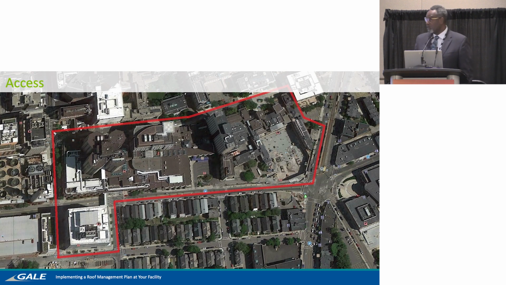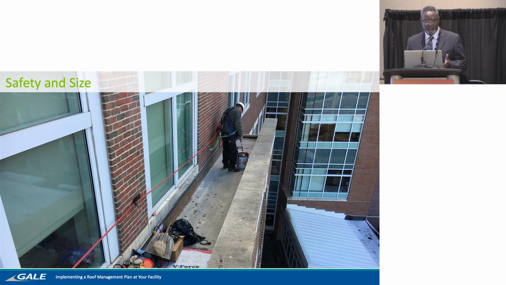Here's one of those examples of access. Here's a large facility, multi stories, and you look at all the roof levels that you have going on there that you have to maintain on all these roofs, and you got a lot of equipment on these roofs as well. You have to incorporate all of that into your planning and your long-range planning for when it's time to do repairs or replacement.